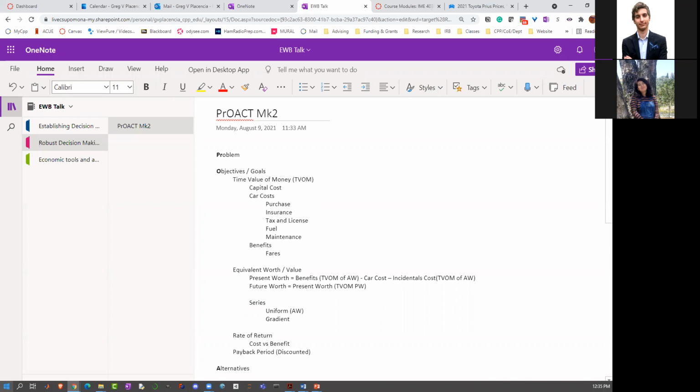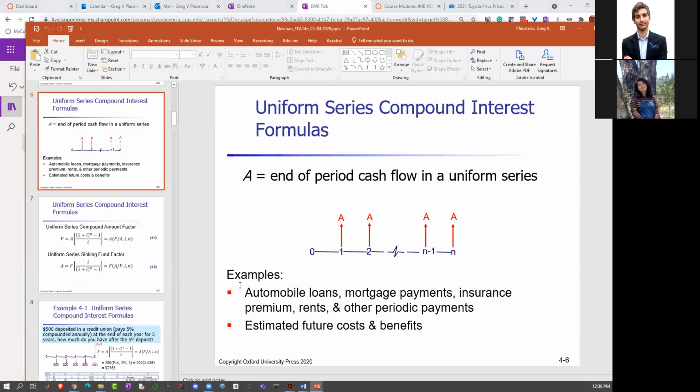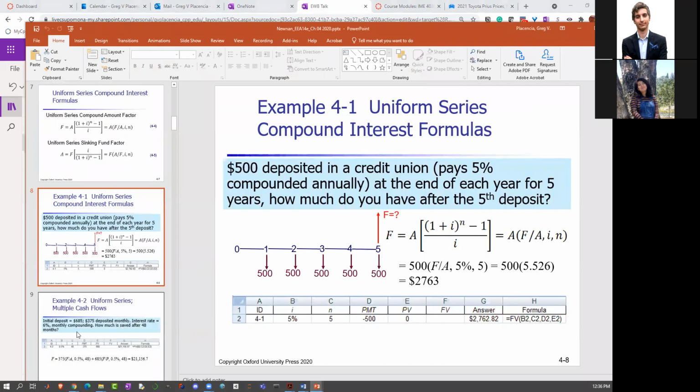But this is one of the more prevalent ones that you see, which is called present and future worth economic worths. And they're also called equivalent worth. But the big point is you can take all the monies from all the periods of time and just condense them down to a single number. And in fact, let me show you a representation of that. There we go. So you basically condense them all to a single number.